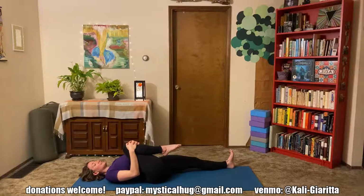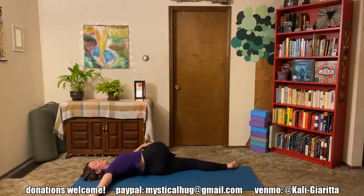On your next exhale, curl up once more, knee and head coming together as close as they can, and lower it back down. Now cross your left knee all the way over the body. The hips can come up here. Left knee coming down towards the floor. Left hand reaching out in the opposite direction.